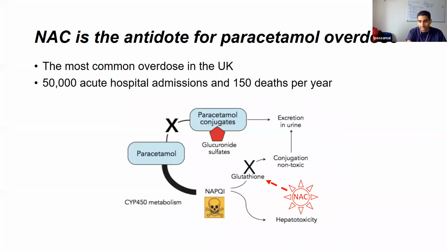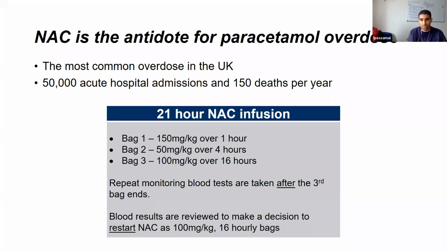The value of NAC for this purpose was actually discovered in the 1970s in Edinburgh. At that point, it was formulated into this 21-hour regimen as a way of at least starting antidote administration and getting effective concentrations into the bloodstream. Since it was derived, the protocols have remained largely unchanged. It's still taught in medical schools and used as first-line treatment for paracetamol overdose across most NHS trusts.